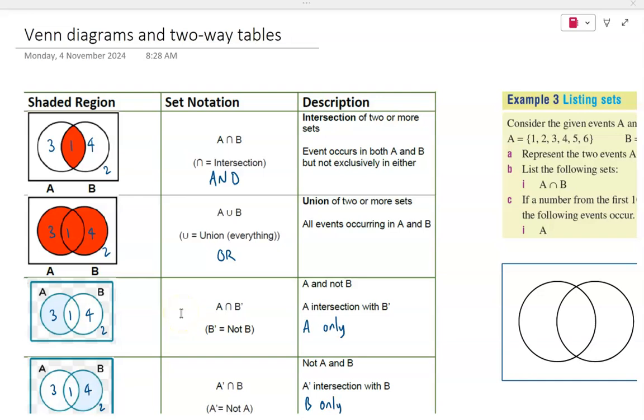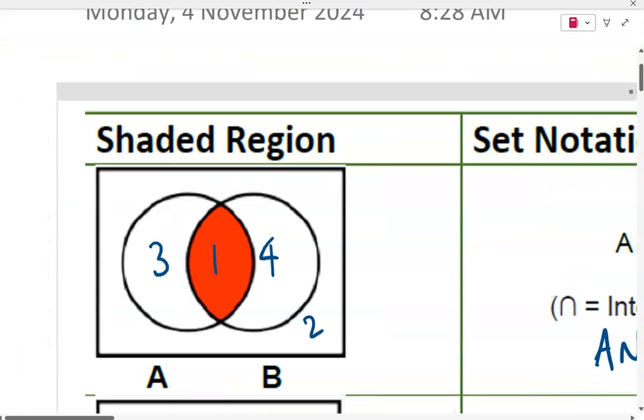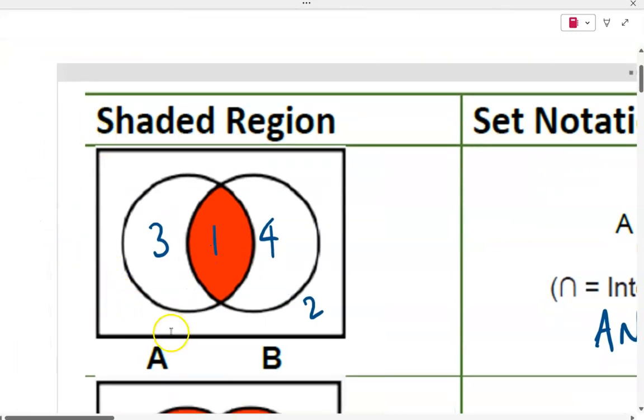All right, so I'm just going to introduce you to the idea of set notation, in particular when it comes to Venn diagrams. Now, the number one example I always use when I'm going through Venn diagrams is, you can imagine that I've surveyed 10 people, all right? And I've asked, of those 10 people, who liked apples? So you can see that in total 4 people like apples.